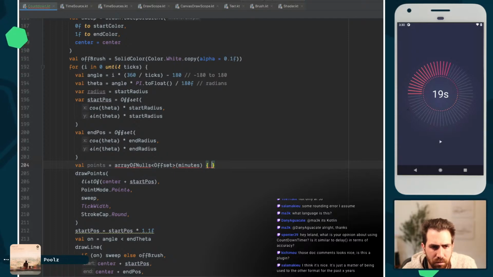Offset. There has to be a better way to do that.